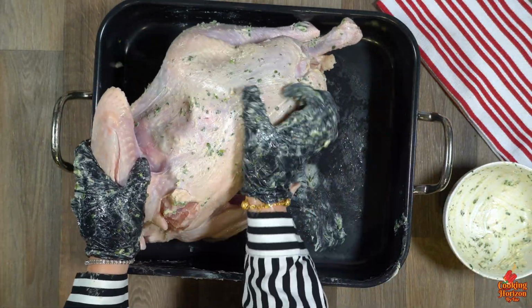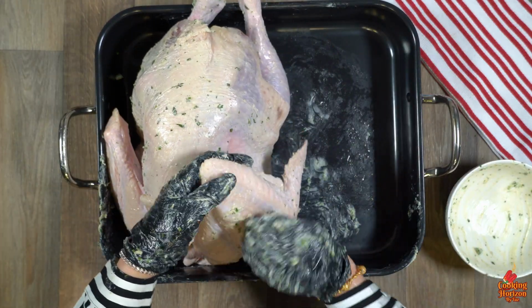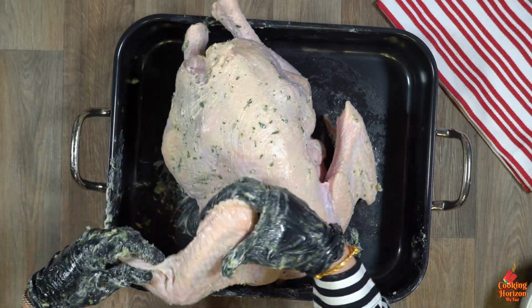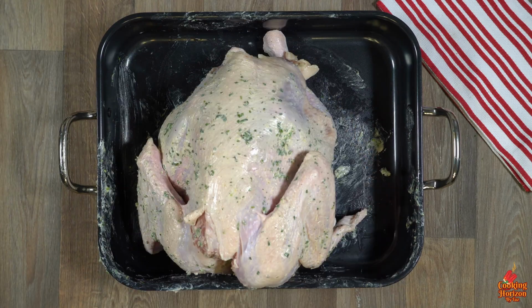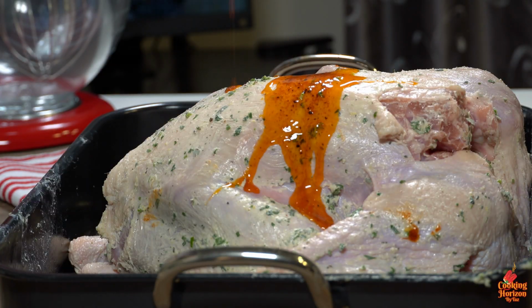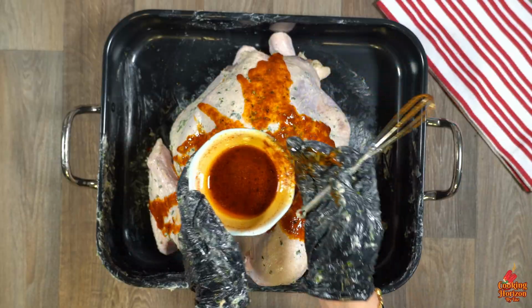Make sure every inch of the turkey is seasoned well. Remember, we've got another set of seasonings to go on the turkey. Here comes the next batch of seasonings. Pour half of it initially.